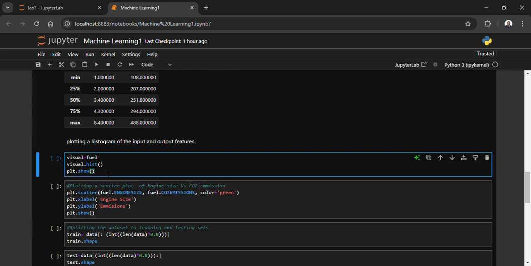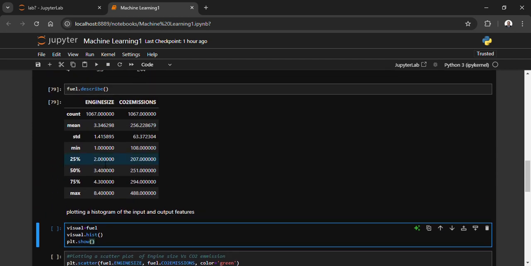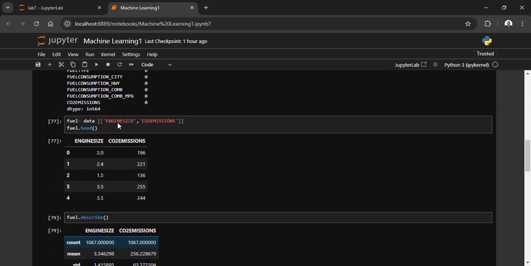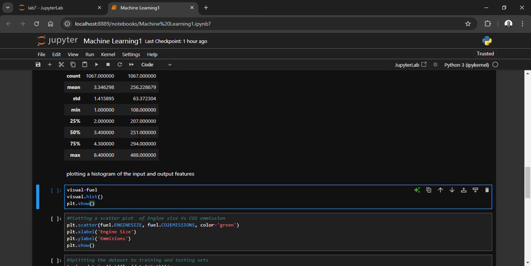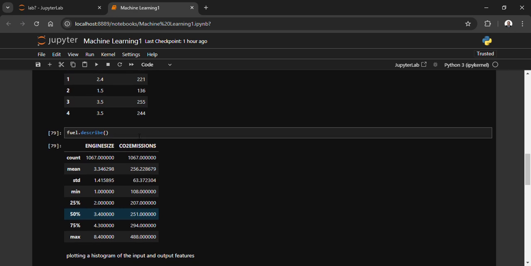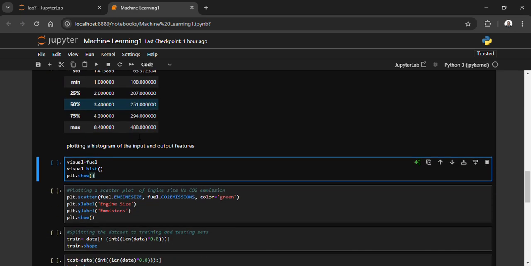We use this code for plotting the histogram visual. We created a data frame which has engine size and carbon dioxide emissions, and we want to use a histogram to visualize the input and output features in this data frame.